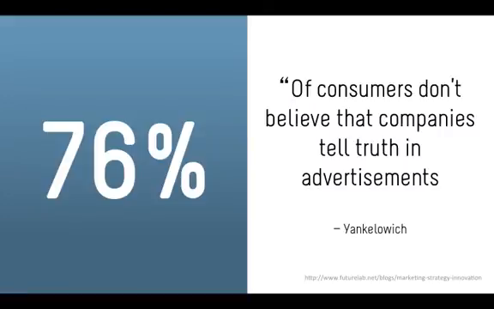76% of consumers don't believe organizations tell the truth in advertisements. And you can see with the advent of different social networking capabilities, when we look at reviews, whether it's Amazon or Yelp around various products and services, people are much more likely to believe their peers per the Cluetrain model than an organization simply broadcasting.